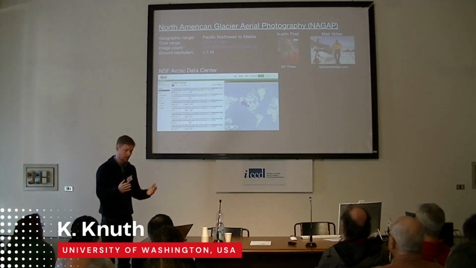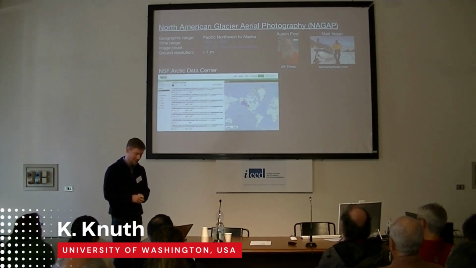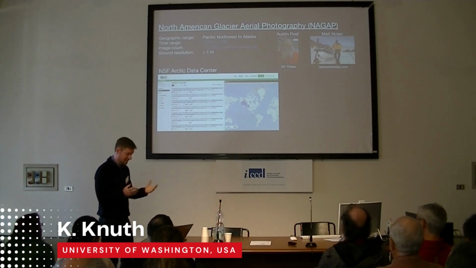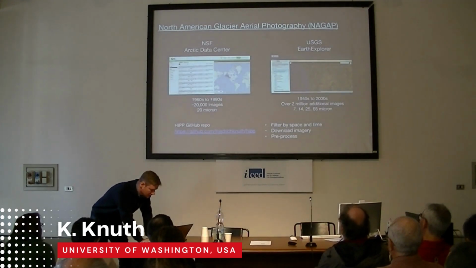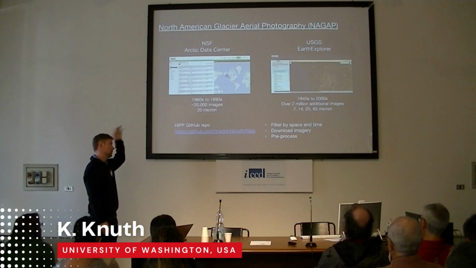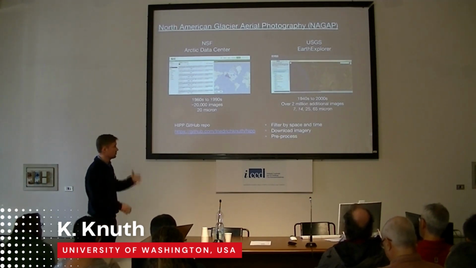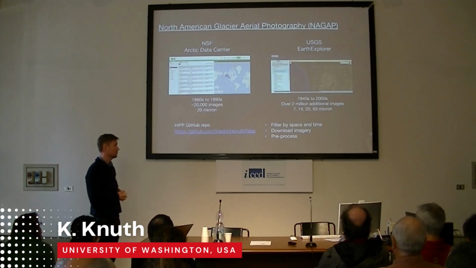So Matt Nolan got a grant. I think it was around $300,000, if you're interested in the economics of it, and did the scanning himself with the team at the University of Alaska Fairbanks. Some of the photos are also available via the U.S. Geological Survey Earth Explorer archive. There are 2 million additional single aerial frame photos there. Generally, they're available at 25 micron resolution, but you can also special order 7 and 14 micron scans.